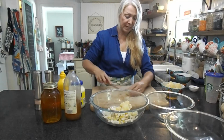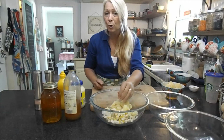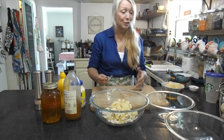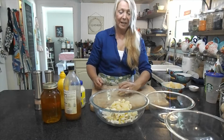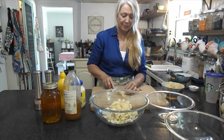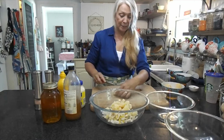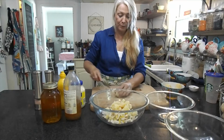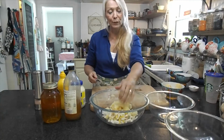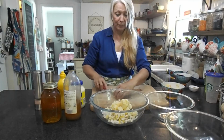And you know what? Potato salad is one of those things, you can eat it hot or cold. I sometimes like it when it's hot, when I've just finished it and the potatoes are still warm and it's so creamy. I like it that way, but my family seems to like it when it's cold and chilled. There are so many potato salads out there. I mean, the German potato salad, which is more of a tangy potato salad, I don't really care for that. I like the creamy with the mayonnaise. That is my favorite.